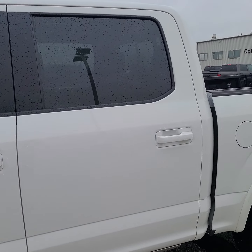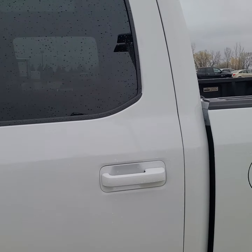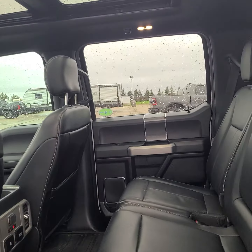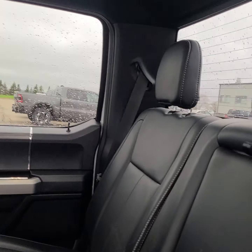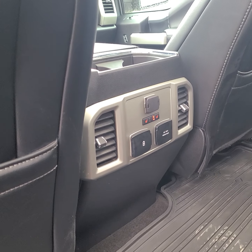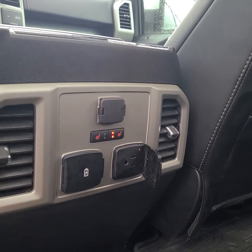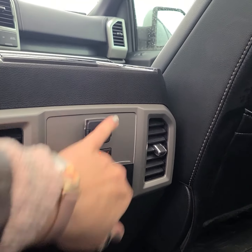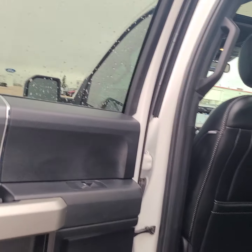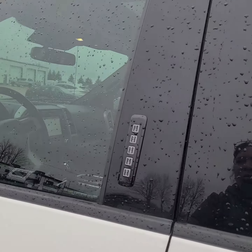So, I am going to start in the back where you've got lots of leg room. There is a center armrest that comes down and a pop-out cup holder. We've got all of your media controls and you can plug in the normal outlet, you can plug in your USB, your 12 volt. Nice black leather throughout.